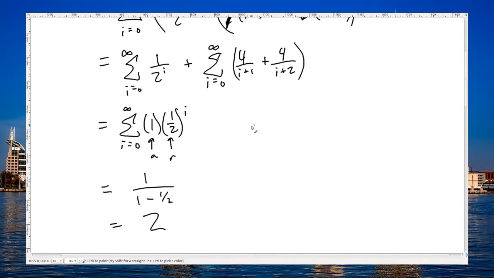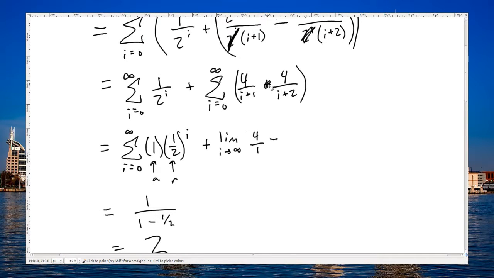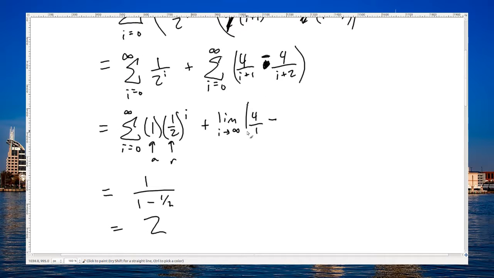What about this guy over here? Well, this is a telescoping series. This is the limit as i goes to infinity. And we just plug in 4 over 0 minus, and again, I miswrote this here. That's supposed to be a minus. I'm so sorry about that. Minus 4 over 2, dot dot dot. And then the last one that we'll have is i, so 4 over i plus 1 minus 4 over i plus 2.